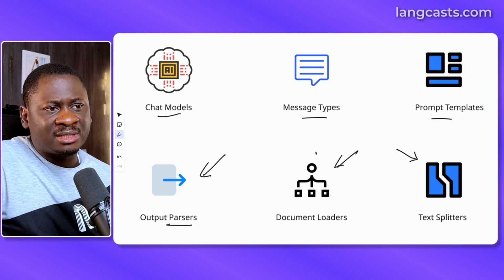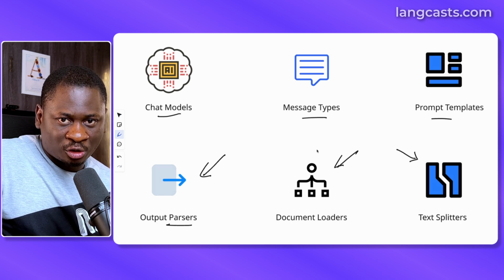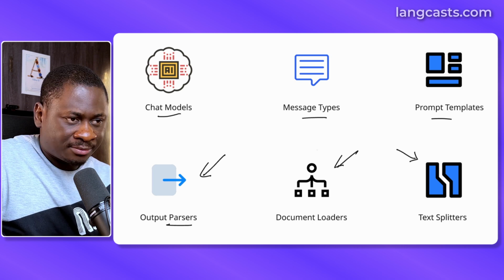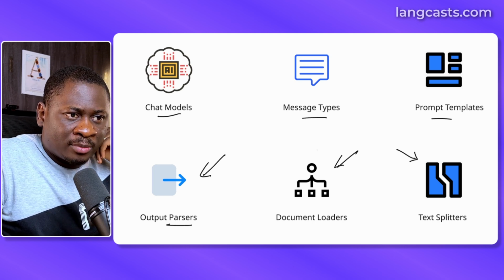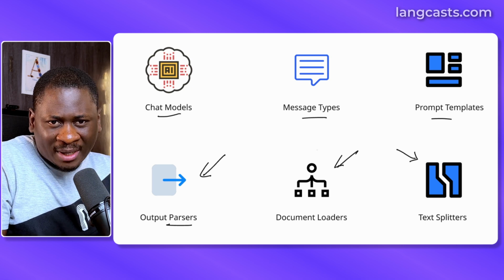Now, sometimes this data can be too large when you want to go to the next stage of RAG, which is storing this document in your vector stores. It might be too large to process. So you want to split them. You want to split them into more manageable chunks.